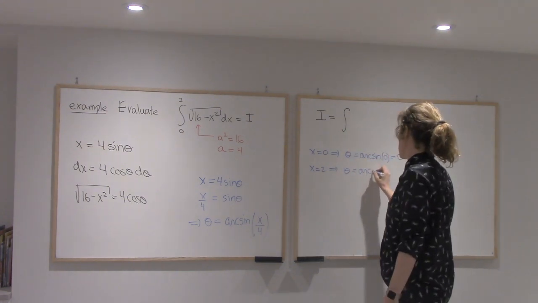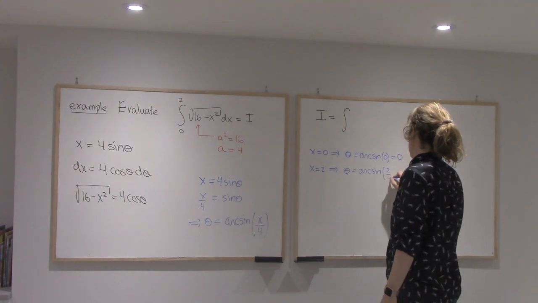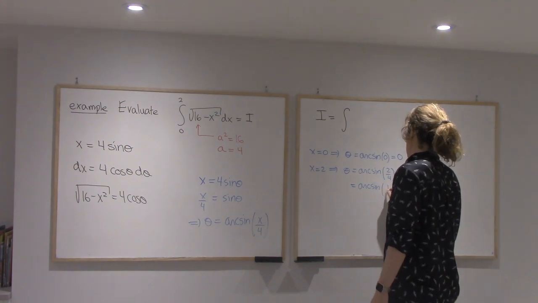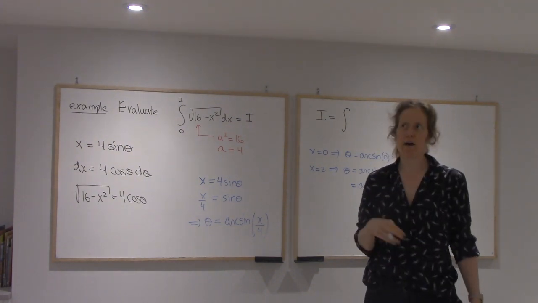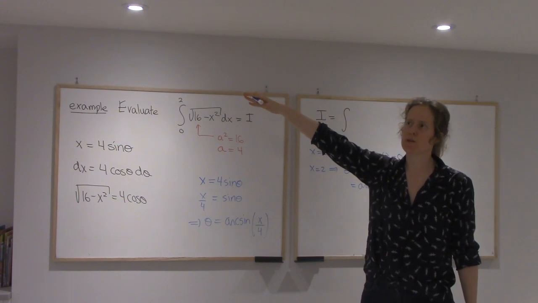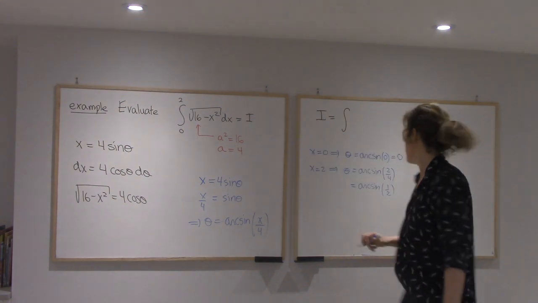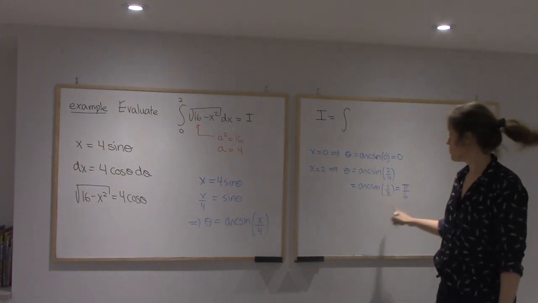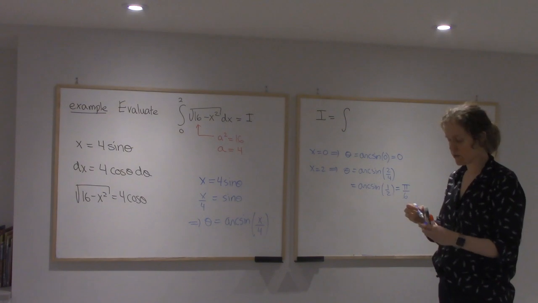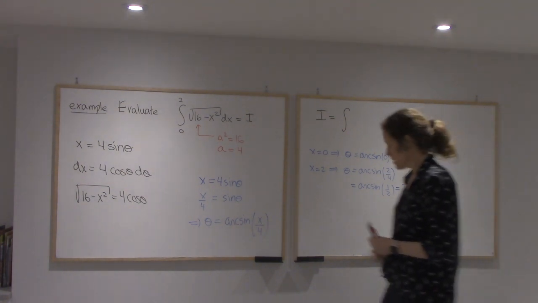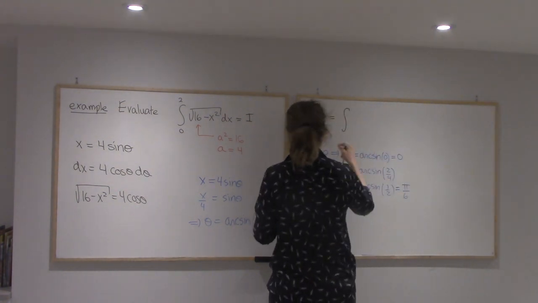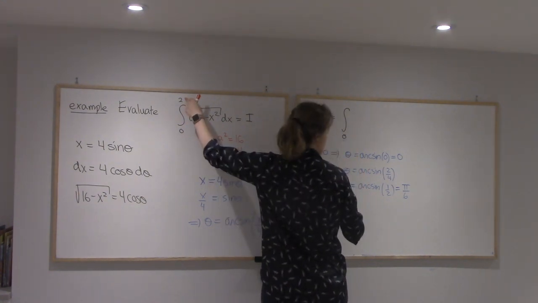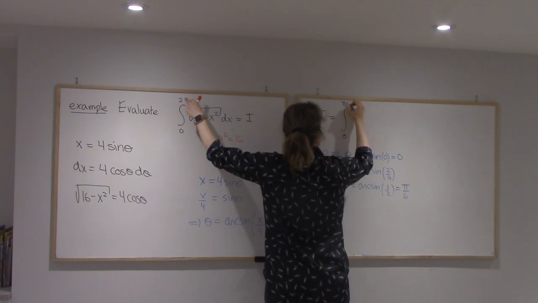If x is 2, I'm going to plug it into this. Theta is arc sine of 2 on 4, which is arc sine of 1/2. Now the y value is 1/2. We're in the first quadrant, so pi on 6. Again, you can use your calculator for this, but make sure to transform them into exact values so you can actually write the integral. So my new integral, I had x equals 0, now I have theta equals 0. I had x equals 2, now I have theta equals pi on 6.